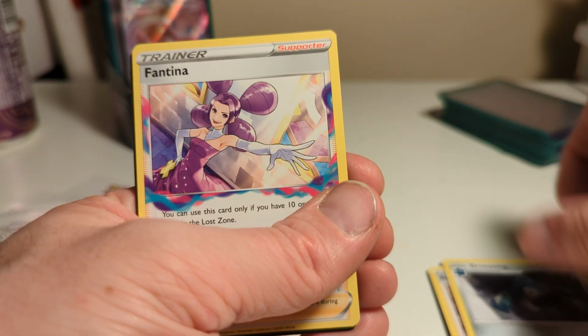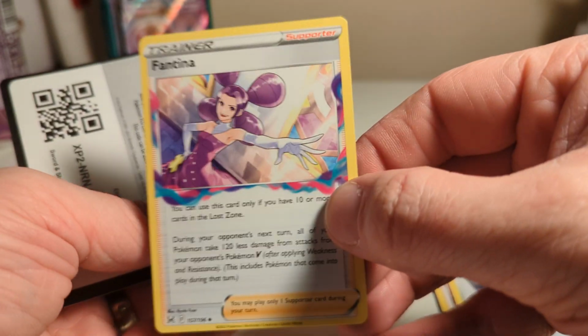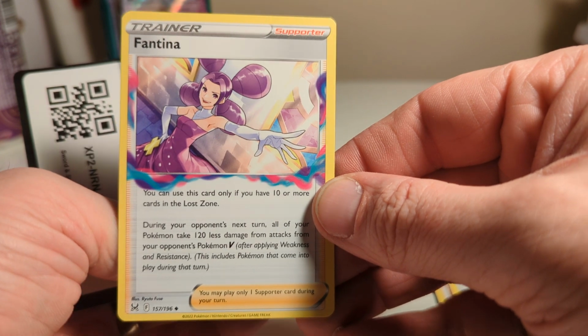Bronzog. And, whoa, that one's cool. Fantina. It's not shiny, but it's a cool card. I like that. She's one. Hot Mama with the crazy propeller hair. And a card that no one cares about.